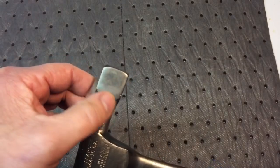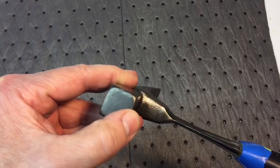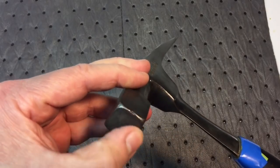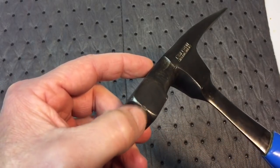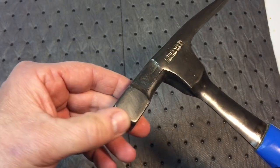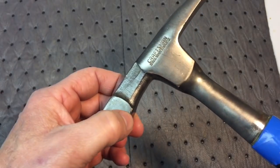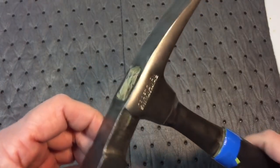Now you can see the square of this. You got a little bit of chipping here. Obviously the edges around here are a little bit finagled. So see, we got a big chip there. So we're going to have to take this to a belt sander, get all this off because buffing will not take that out. This is a smooth area, got a little chip over there to address.